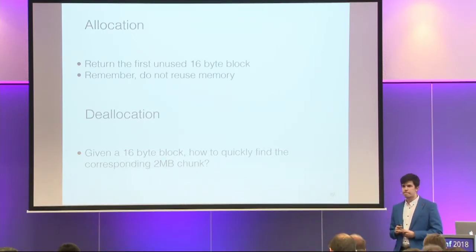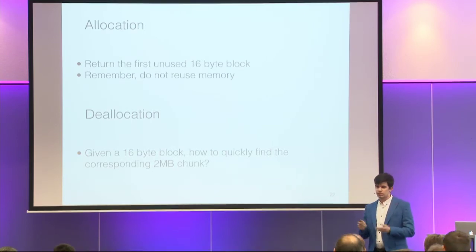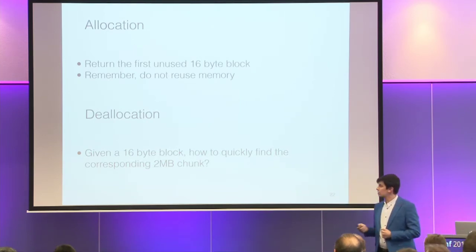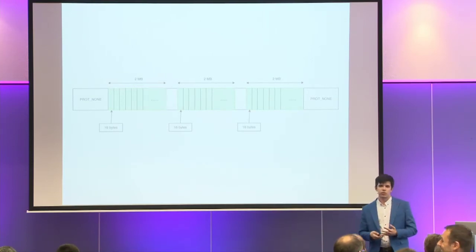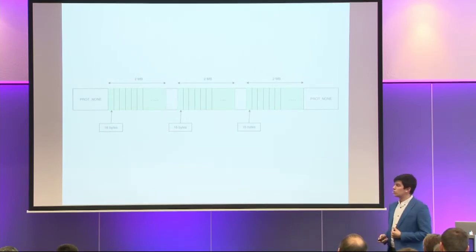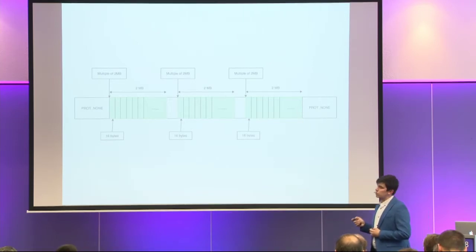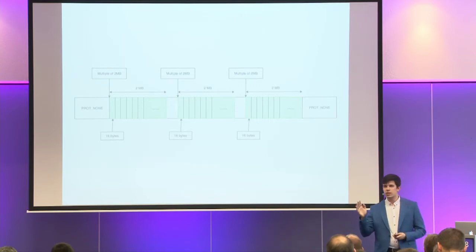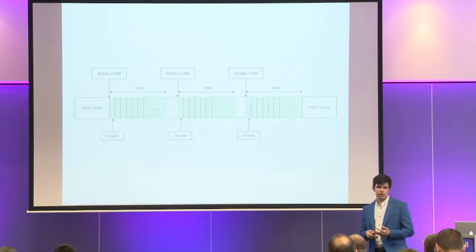Well, you can align your memory mapping to like 2 megabyte granularity, and then you just do a shift, and this is your offset. Excellent, yeah. So the first thought is to iterate through all these blocks and check for each one if it contains the 16-byte block. But of course, if we have a lot of these, it can be a bit inefficient. So the trick here is to allocate each huge 2 megabyte chunk at an alignment of also 2 megabytes. So now, given a block that we want to deallocate, we simply take its address and round it down to the nearest multiple of 2 megabytes, finding the chunk in constant time, deallocating basically in constant time.